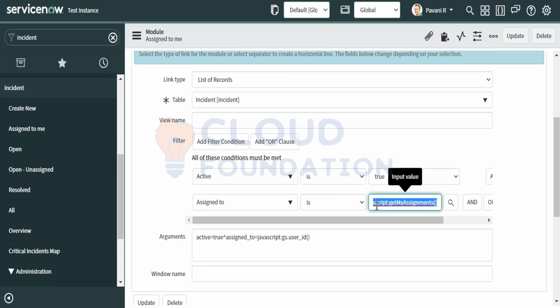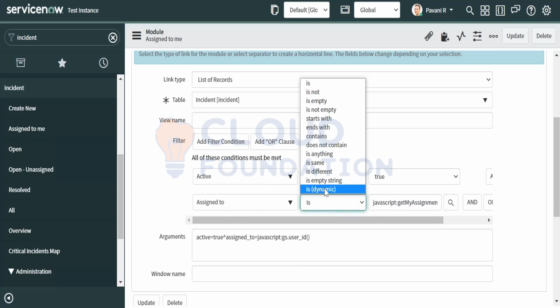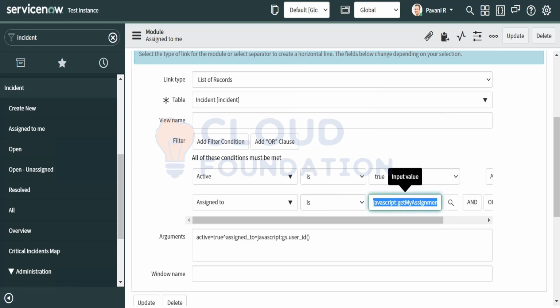Get my assignment groups, I don't want this. Assigned to is dynamic me. You have a condition called dynamic me, meaning for a logged in person, what are all the asset management requests that have been assigned to them. In the group we have 4 members, right? See, this is an out of the box script. We don't need that.